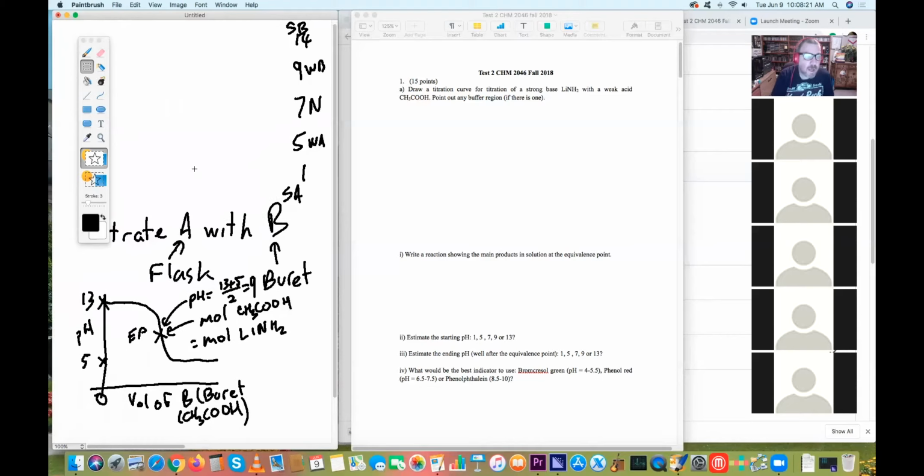Now in the lab, and I'll be doing the lab Zoom session at noon as I usually do, we're going to be dealing with pH of buffer solutions, and this is actually relevant to what we're doing here as well. I'm just going to give you a very brief overview to tell whether or not we're going to have a buffer region on a titration curve or not, and what a buffer region actually is representing. So let's just look at, first of all, what the definition of a buffer is.